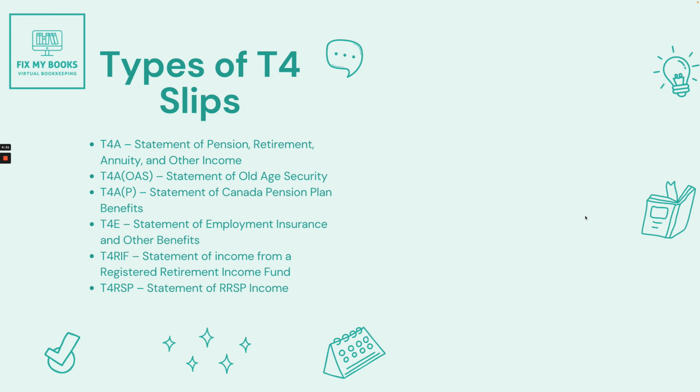So a T4 is with your employment income, and the other types of T4s are for different incomes, which I'll show you now. The other types of T4 slips are actually the T4A. You can see that usually this is issued to subcontractors every year. So if you have a subcontractor and you paid them more than $500 for the year, you will need to issue them a T4A. A T4A OAS is how much money you took from Old Age Security and so on and so forth for all of these other ones. So a T4E is actually when you take money from EI. If you get EI benefits throughout the year, then you will get a T4E to account for those EI benefits that you took.